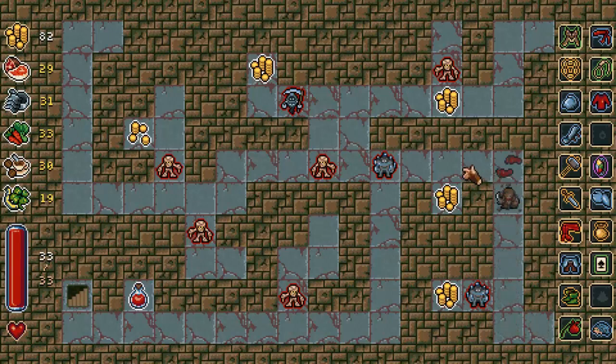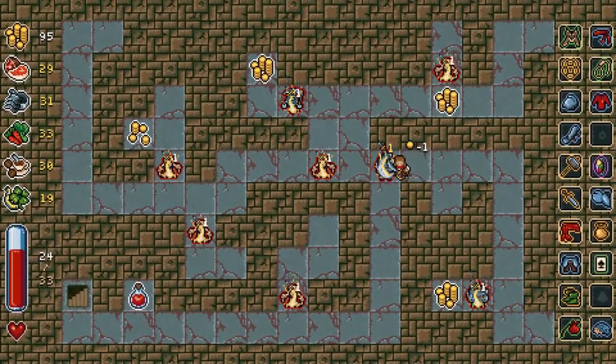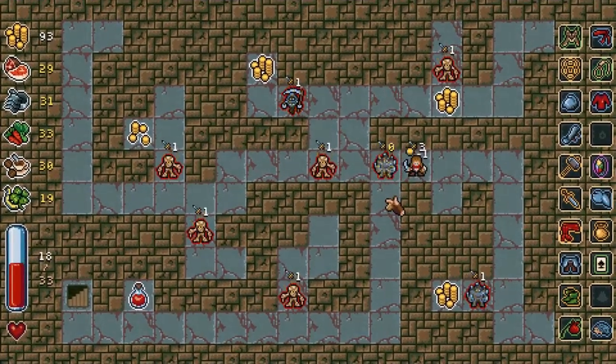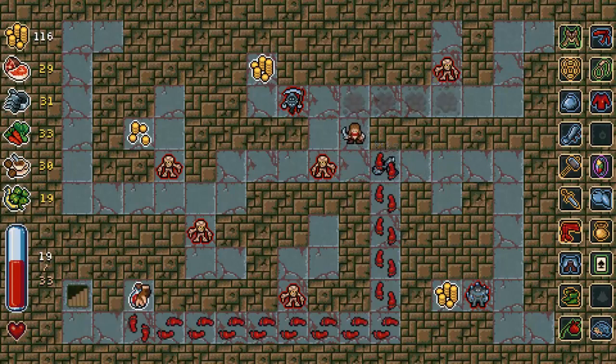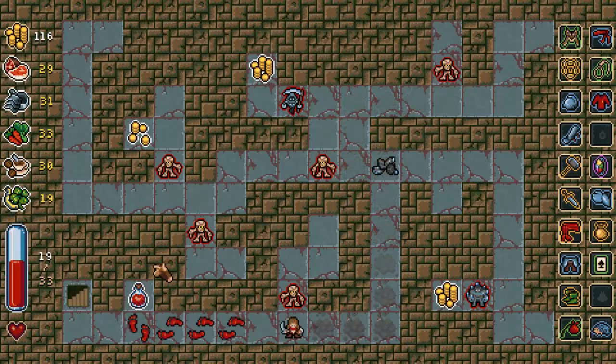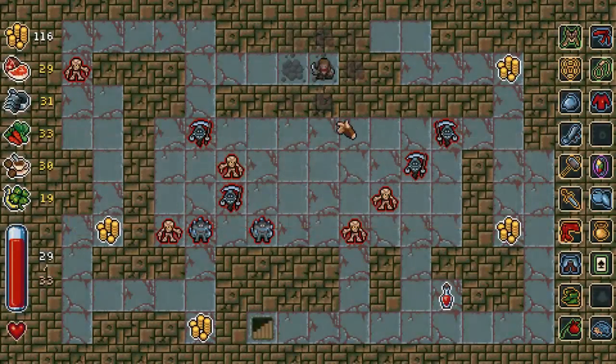Oh, that was just a trick. Ouch, ouch, ouch. That wasn't fun. Okay, it's getting really tough now. I'm getting the potion, getting out of here. Oh no!